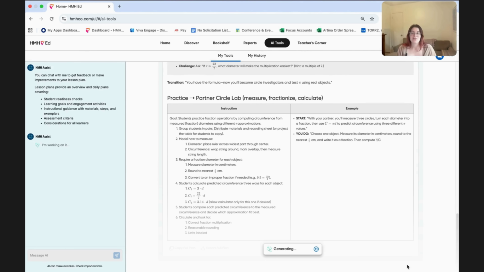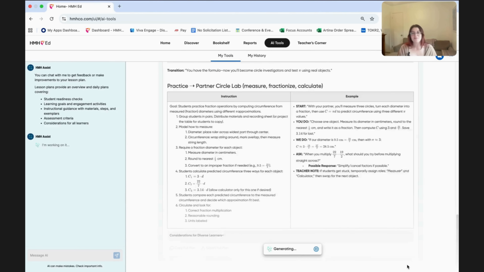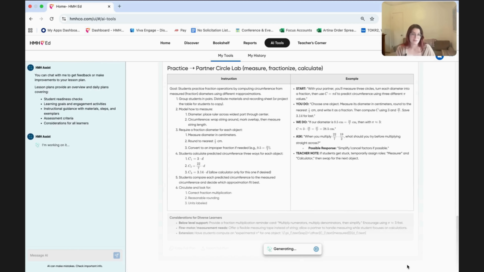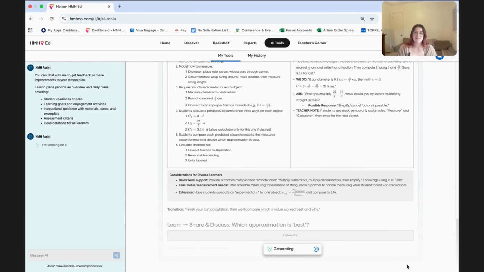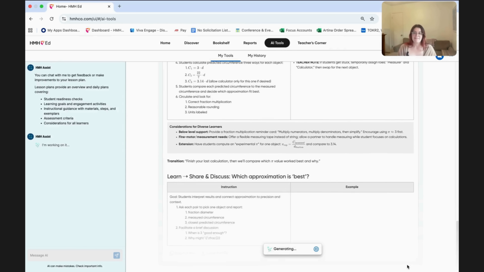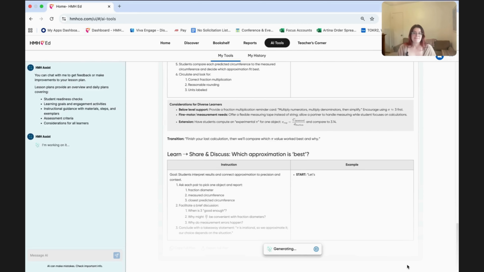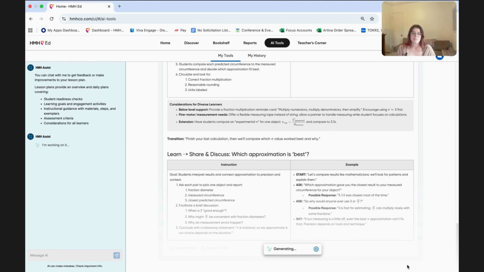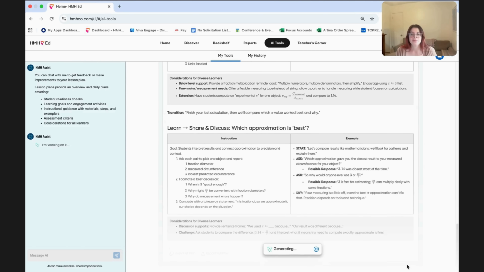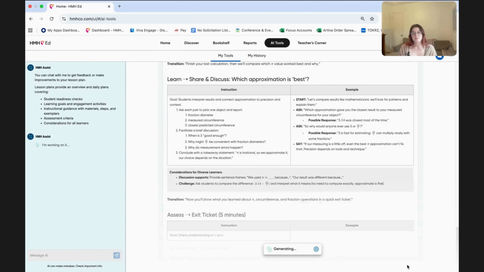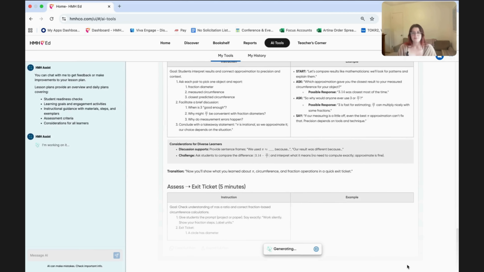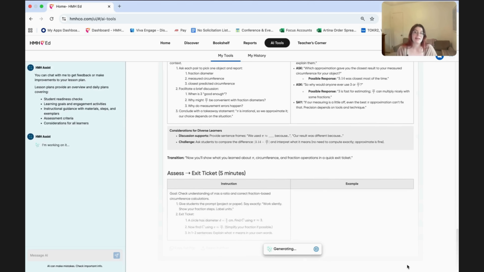Here I can see it's drafting out the independent practice, a partner circle lab. You already know we're going to have Pi in the classroom on this day. Now it's drafting out my exit ticket.